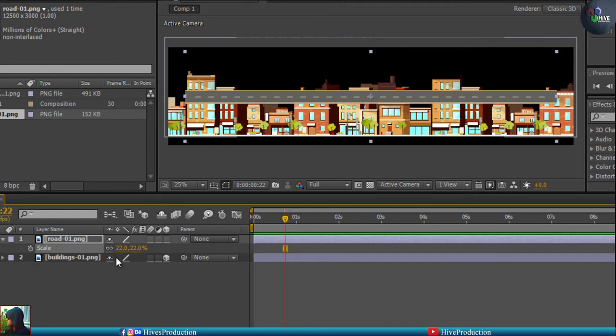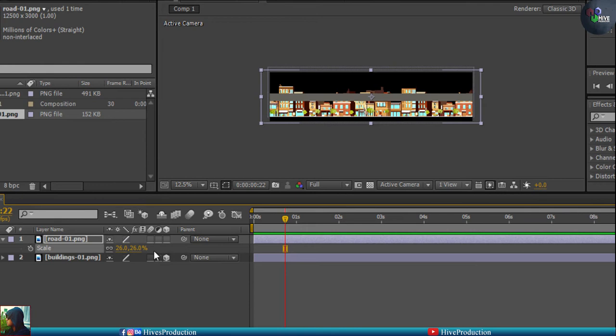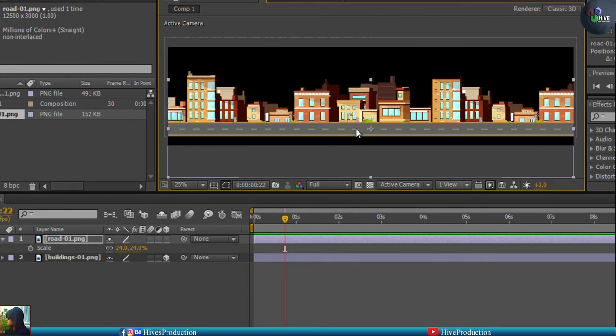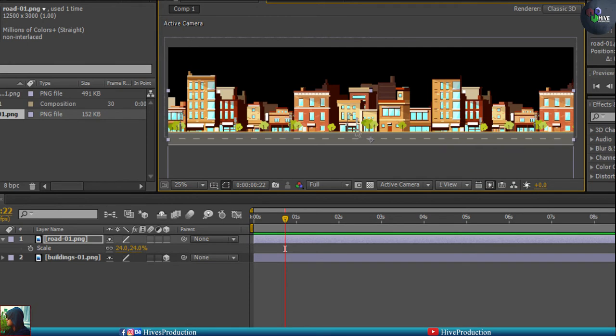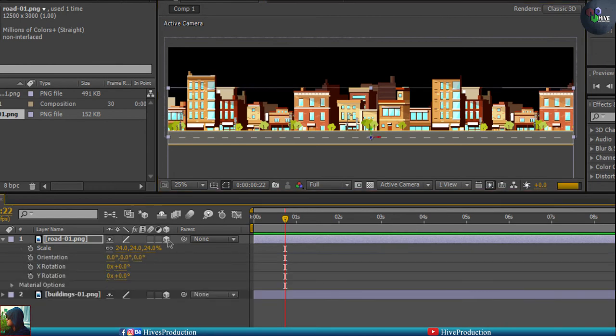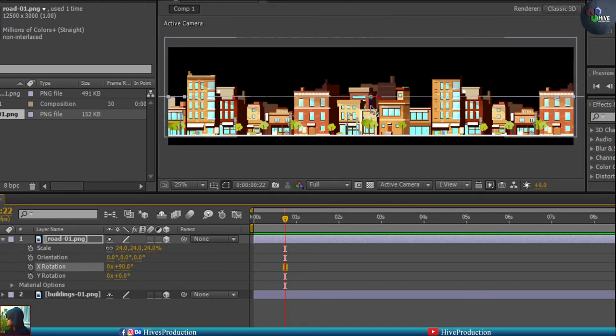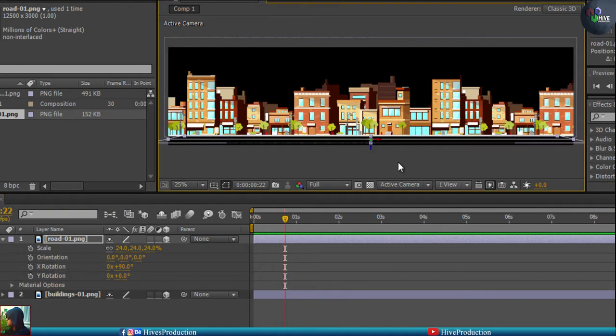20. I think that will be 26. 24 is enough, fine. So we have to set up this road here. But as you can find out, it looks a little like a 2D image on a single surface. We have to create them in 3D, and I'm going to make a rotation, suppose 90, and I'm just going to see how it looks.